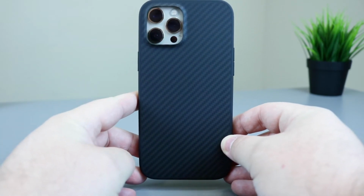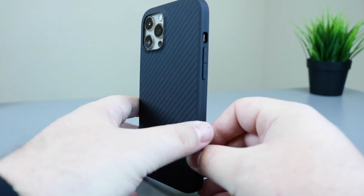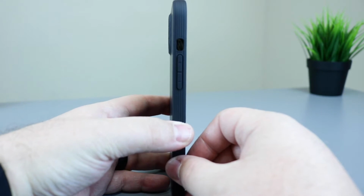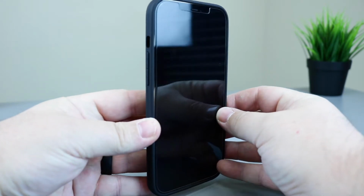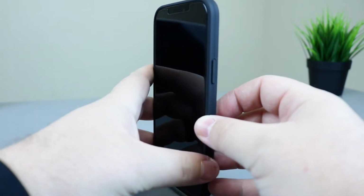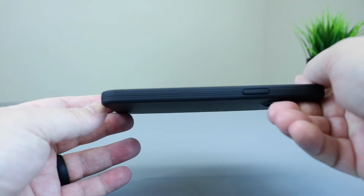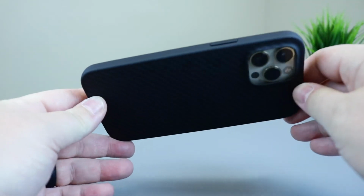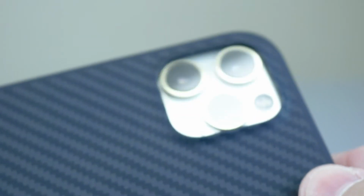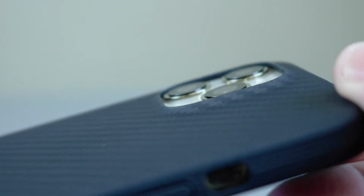And then let's put the phone in the case and look around. You can see the camera cutout and how the camera lenses show through. There's your cutout for your mute rocker and your volume up and down buttons. Plenty of room in the mute rocker. No issues with being able to access that to turn it off and on. There's the power button in the front of the phone. It's just a really nice looking case. If you want to elevate, in terms of quality, the case that you have on your phone, carbon fiber is just a great option for that.